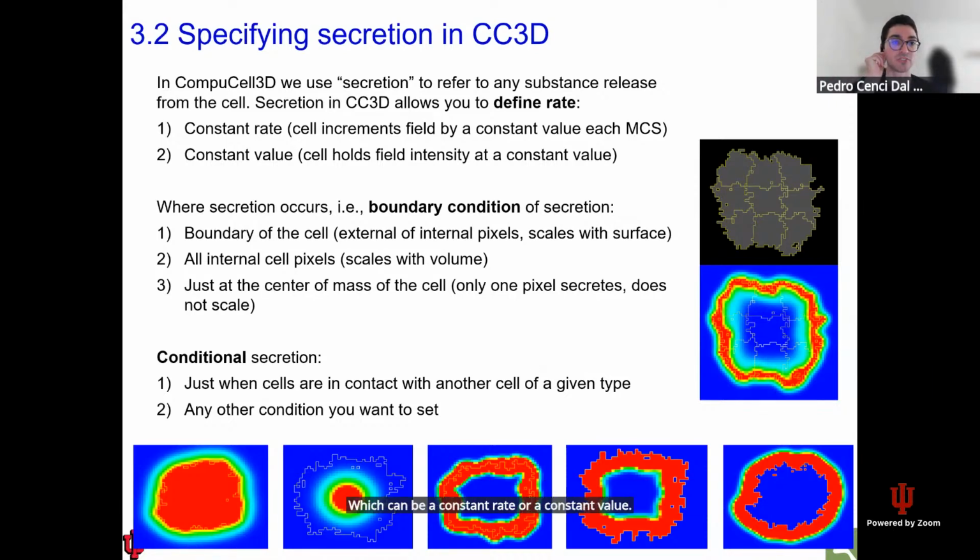The boundary conditions determine whether secretion happens on all cell pixels, on just the center of mass pixel, or the boundary. You can also set conditional secretion, where the cells only secrete a substance when they are in contact with another cell type, or any other condition that you want to set in Python, because you have a lot of flexibility there.